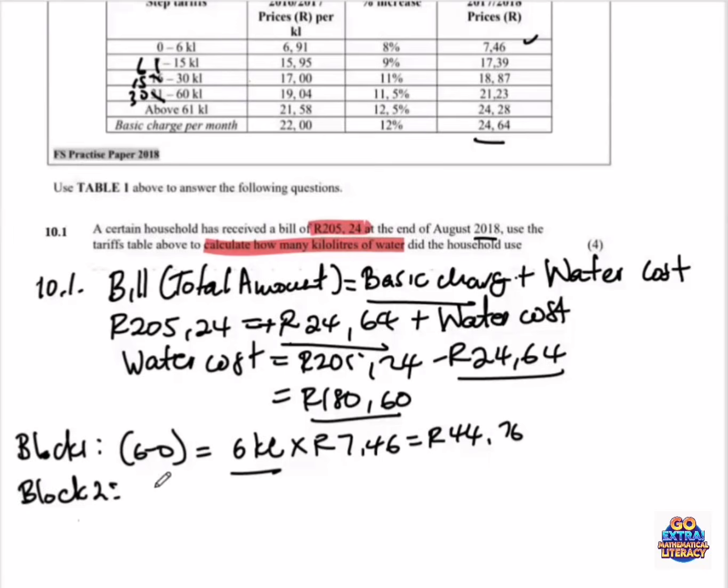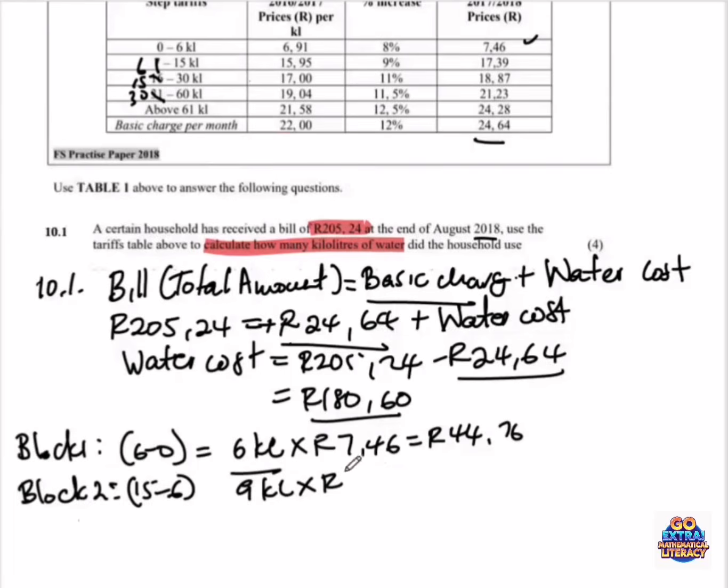So to find the difference, we're going to say 15 minus 6 instead of using 7, because it's going to give us incorrect answers. So if we subtract these two, it gives us about 9 kiloliters, and that is from 0 up to 15. Then you can add here 6 plus 9, and it gives us 15. So you can see that we are still correct. As I said, these units are from 0 up to 15. If you add 6 plus 9, it will give you that 15 there.